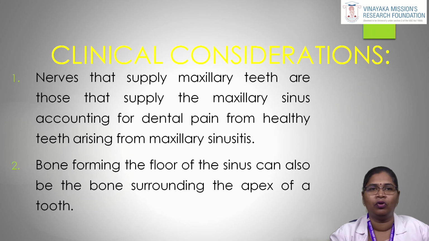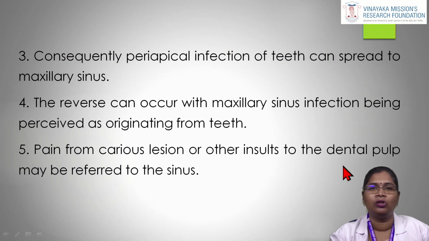Bone forming the floor of the sinus can also be the bone surrounding the apex of the tooth. Consequently, periapical infection of teeth can spread to the maxillary sinus. The reverse can also occur, with maxillary sinus infection being perceived as pain originating from teeth. Pain from a carious lesion or other insults to the dental pulp may be referred to as sinus pain or sinusitis.